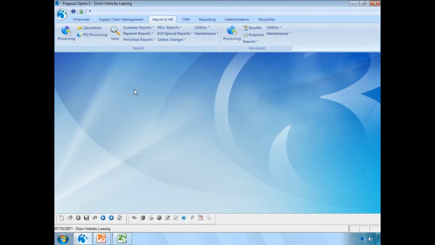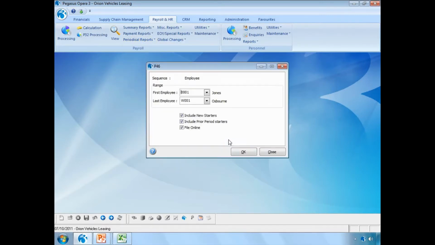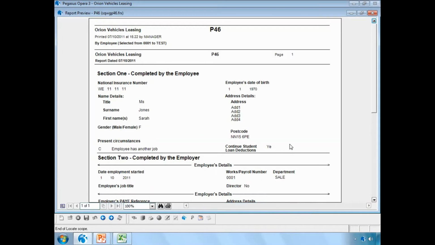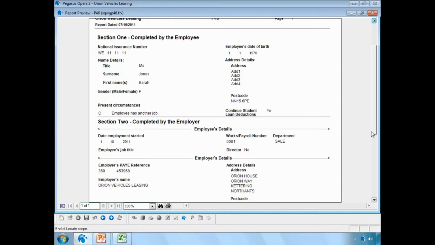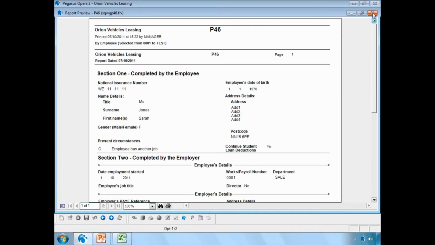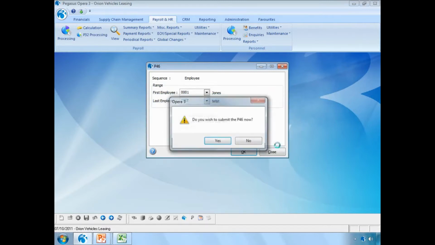As part of the payroll as well, I can also go through and produce the P46 information. And here we can see the P46 information for Sarah that we've set up. Do I want to submit this information directly through to HMRC?